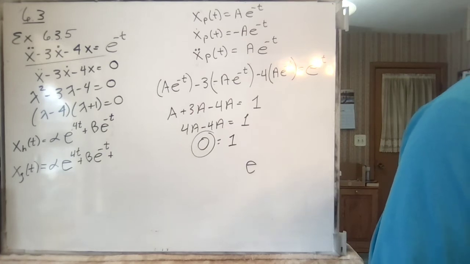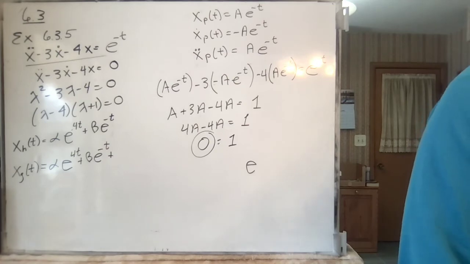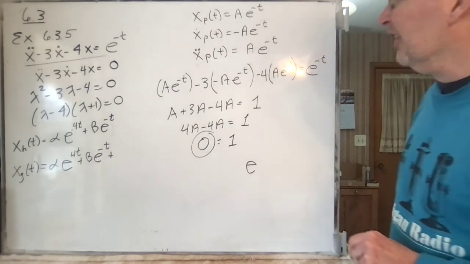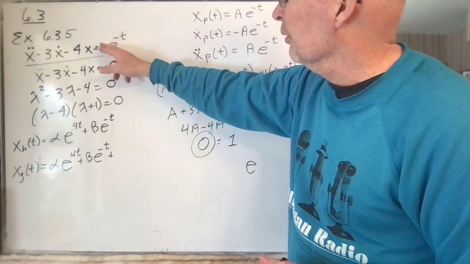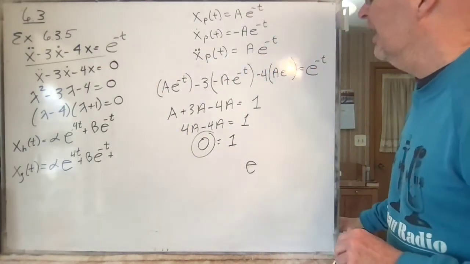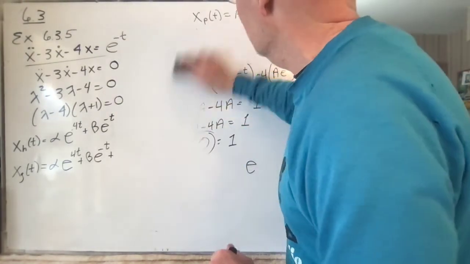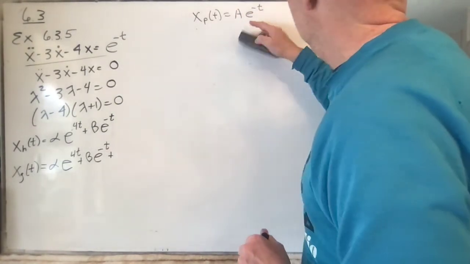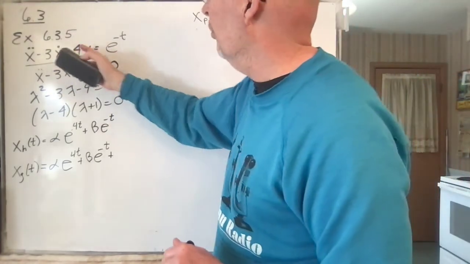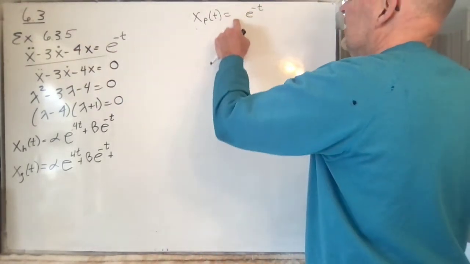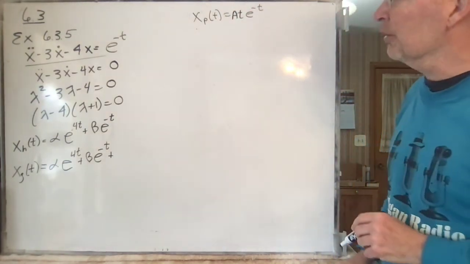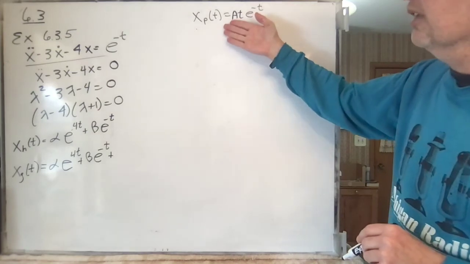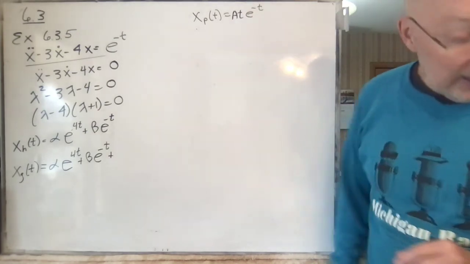Yeah, example 6.16. That's where we had a double root. And so the way we got our second one was by taking one of the solutions and putting a t in front. And so that's a reasonable thing to try here as well. Say, okay, we know that this thing right here is a solution to the homogeneous, so let's throw a t in front here and see if we can get a solution that way. And that's what's going to work.